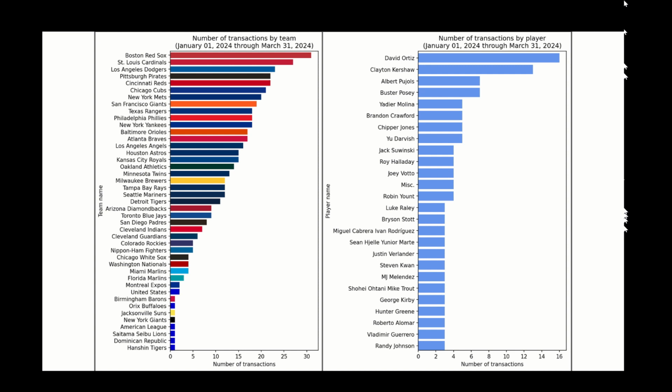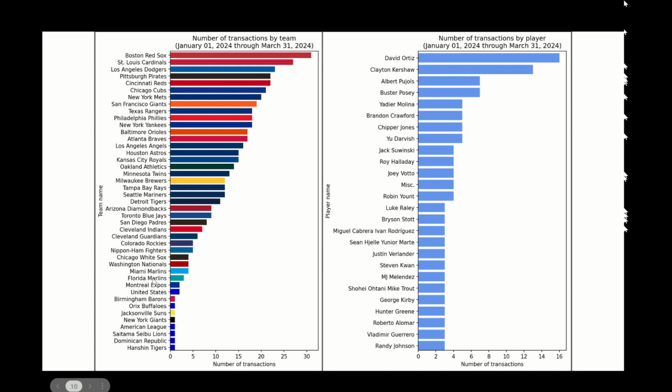I guess this may answer the question on why the Pirates were so high on my March list, but I see these names of Jack Suwinski, and maybe he's the only one, but really, really good young Pirates hitter. And so I always like to make observations here, but grouped here on the left, kind of just fun and coincidental to see the Miami Marlins and the Florida Marlins together.